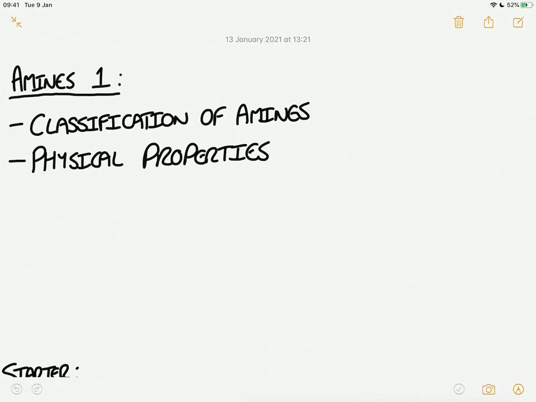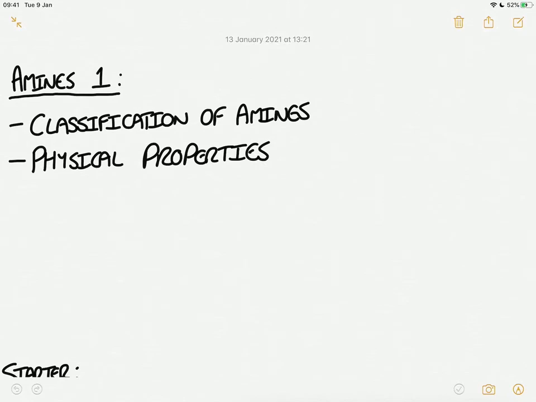This is the first lesson in a new topic about the chemistry of amines. So amines are a weird functional group in A-level chemistry simply because you encounter them in lots of other places, not just in the topic on amines, and the topic on amines is typically taught towards the back end of year 13. So it's a strange one because you will have seen things like ethylamine and obviously ammonia and even phenylamine if you've done the topic on aromatics, but it may well be that you haven't done a topic on amines themselves, okay? And so that's what this is all about.